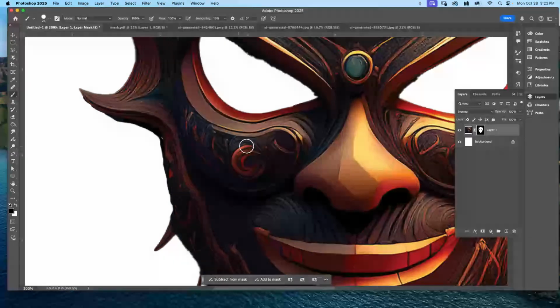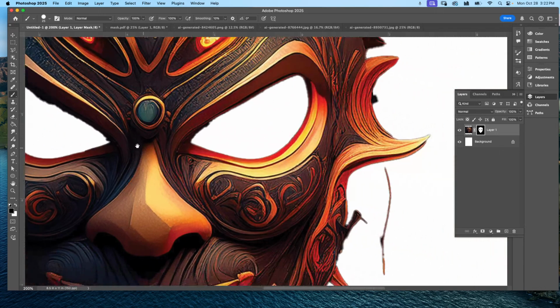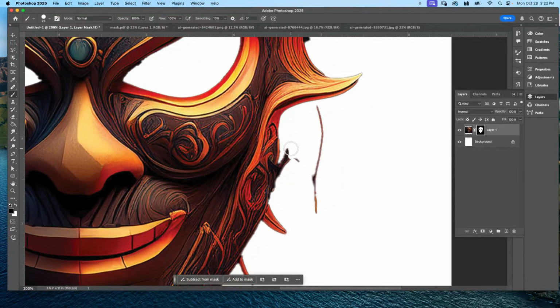All right. So that's going to be that. I'm going to show you a little bit here of how the mask works. So you can see as I'm going through this process, I'm just using the paintbrush. I'm painting black onto the mask layer. So I can just get in here and gently remove some of these edges. And this is a good way to create a collage, right? I'll show you another technique later for blending stuff.